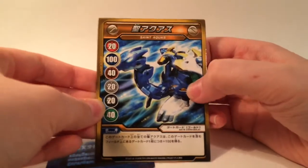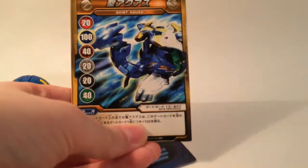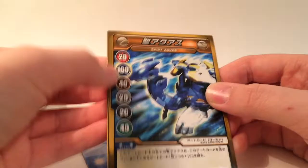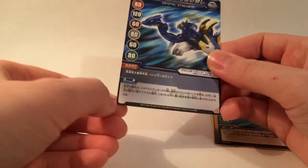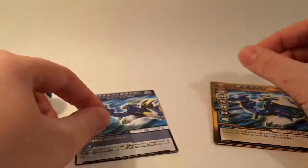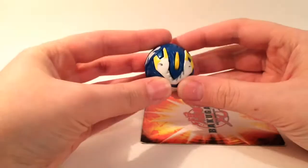So here's the gate card. It is Saint Aquas. Not sure exactly what it does, but it says plus 100 there, so I'm just going to assume that it gives an extra 100 to Saint Aquas. And as you can see, out of all of these attributes, Aquos gets the most bonus. For the ability card, we have Crystal Stream. Not sure exactly what it does, but I'm just going to assume that you give a bonus to whichever attribute your Bakugan is. So yeah, that's just a quick look at that. And now let's look at the Bakugan.